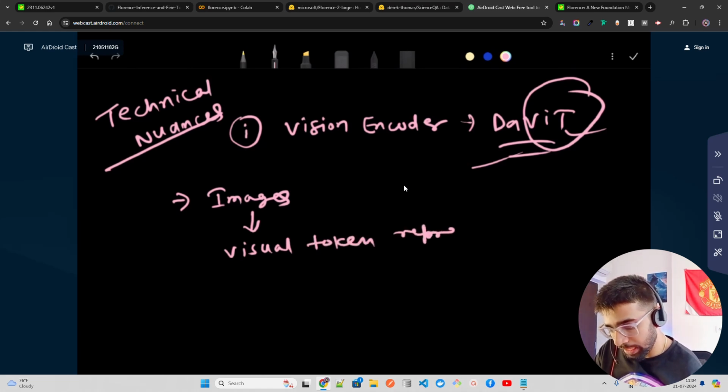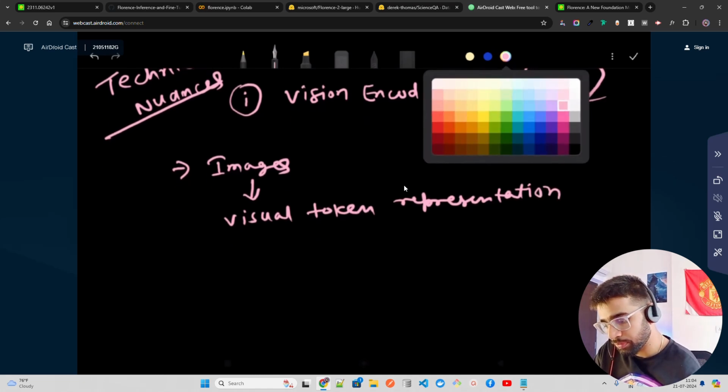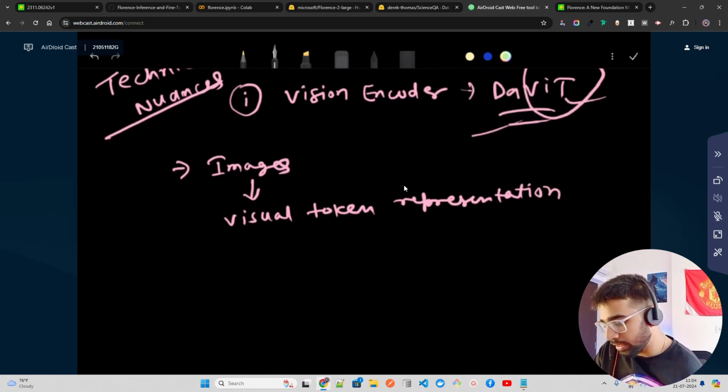And it's not that simple. Let me give you an example of an image. I'm going to write image of a park.